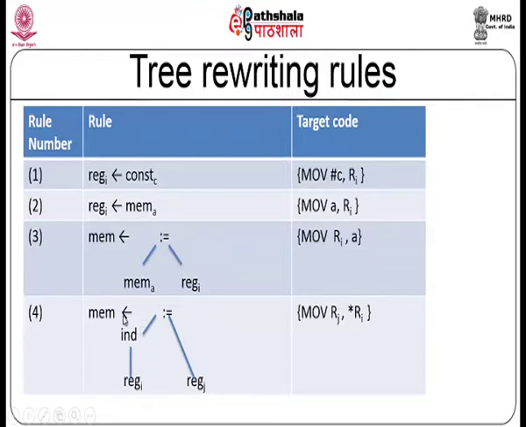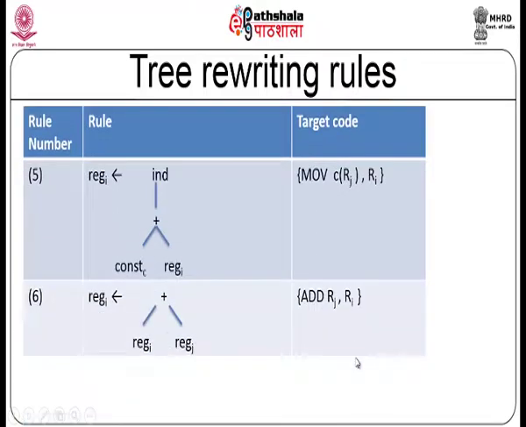Now this is different. When I have an IND here, it says indexed based addressing. Okay, so the final target will be a memory. So what will it basically have? Register J is assigned to index of register I. So register Rj comma index of register I, so Ri. So normally when it's index based addressing, Ri will typically contain an address. If you dereference the address, you will get the contents. So that is what is indicated here. So this is one more template which is going to be using the indexed based addressing.